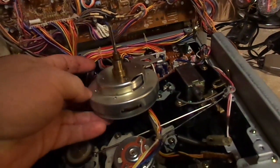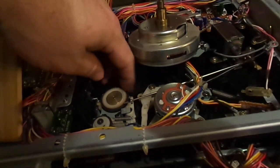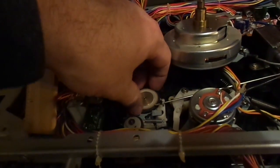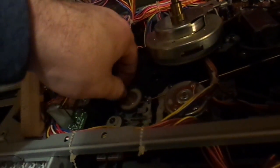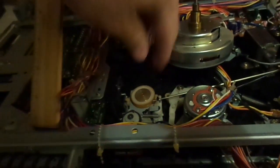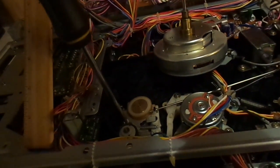Yep, that's what I thought. Now this has to be drivable. This isn't driving because this rubber band that goes around it, it's actually a rubber tire, is dry. It's dried out. And what I can do, and this has worked for me on many occasions, but in order for this to work, I have to get this whole thing out of here. I flip it inside out.